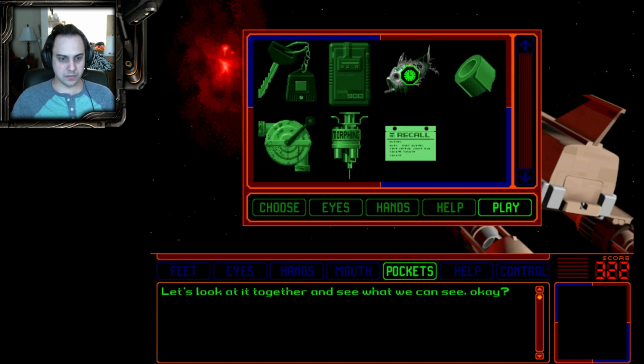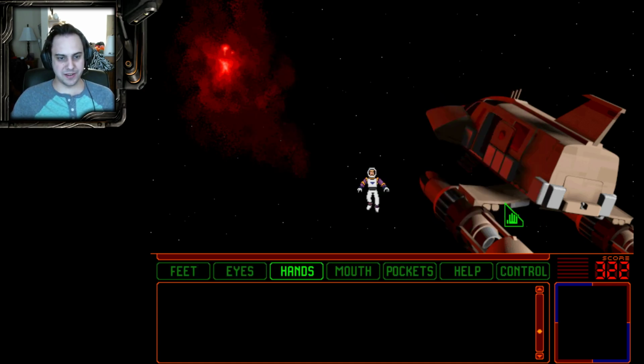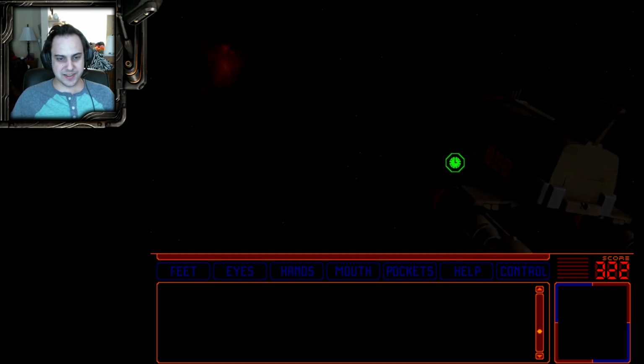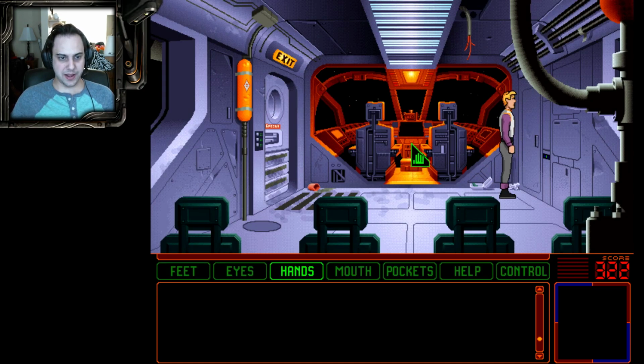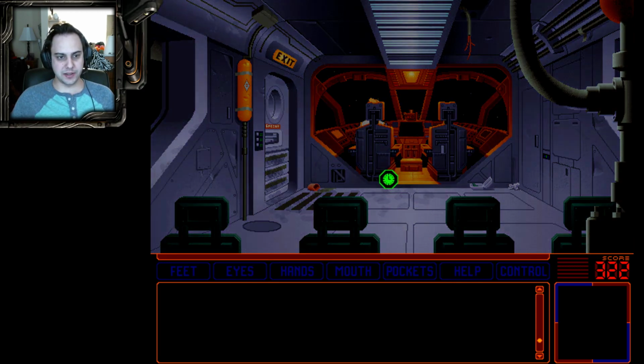Let's look at it together and see what we can see, okay? Like, really, you couldn't just give me a description of it? Okay, whatever. Well, the trunk isn't even open. Interesting. Whatever. Fine, just do it. Sit down and let's just get this thing running.